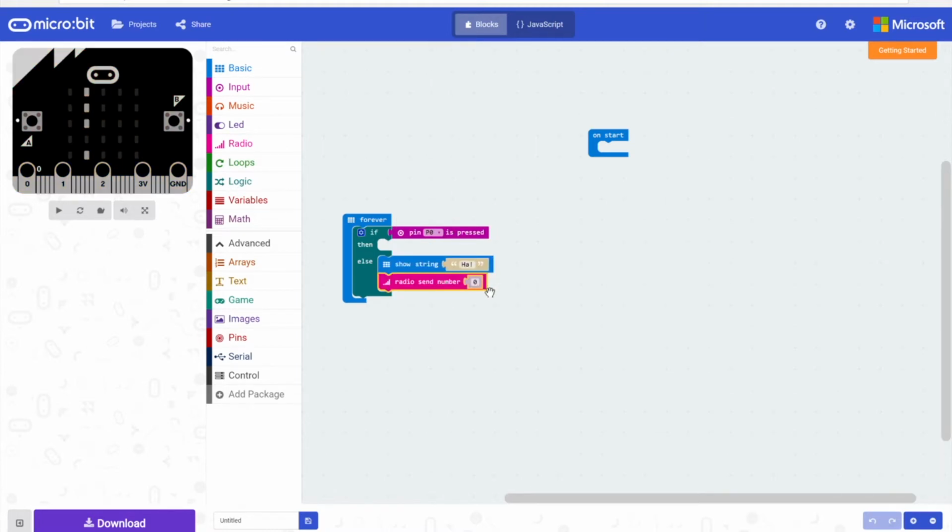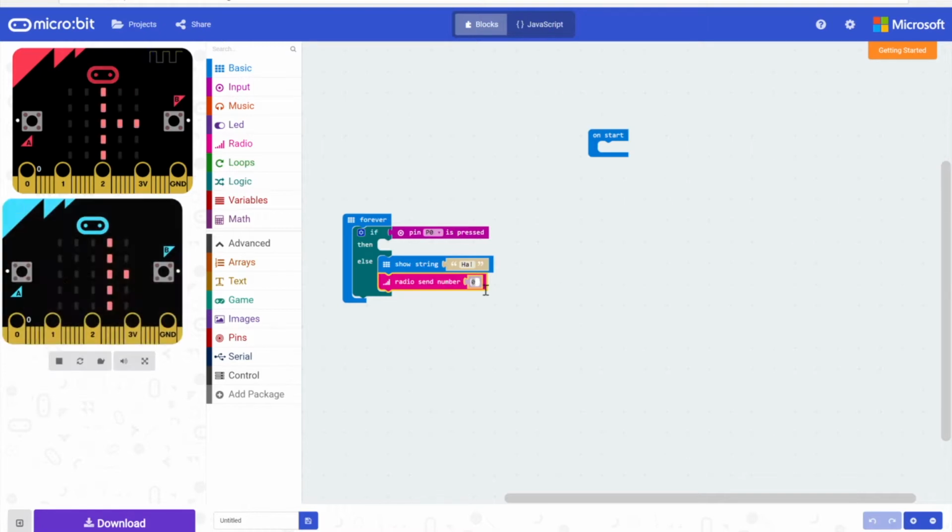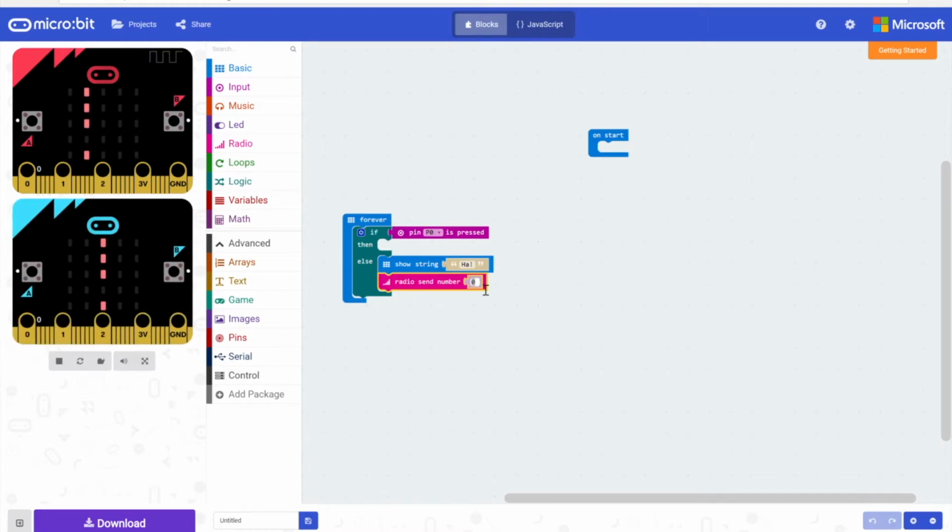It can be a number, it can be a string, it doesn't really matter, because it's basically just a message that this microbit is sending out to another microbit. Why don't we just say 1? Or what could we say? It can be anything. 20 is one of my lucky numbers. Okay, so let's say 20 for that message.